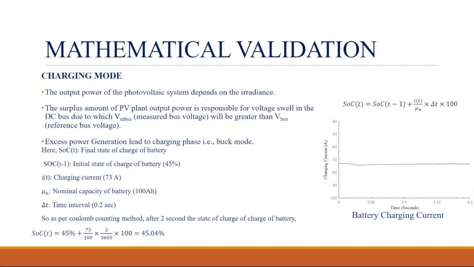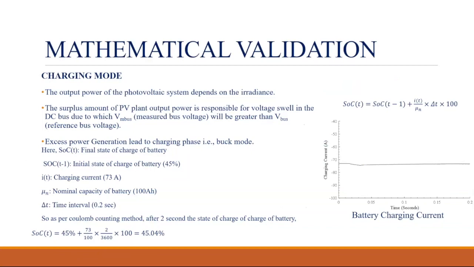So basically, Coulomb counting is doing the same thing. What is the actual SOC level of the battery at that instant, and how much charge is flowing into the battery again and again? We are integrating it with respect to time. I into t is what? Charge. So how much charge is the battery getting at that instant of time? This is how we get the formula of Coulomb counting.